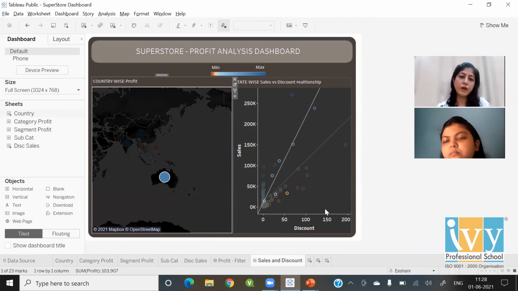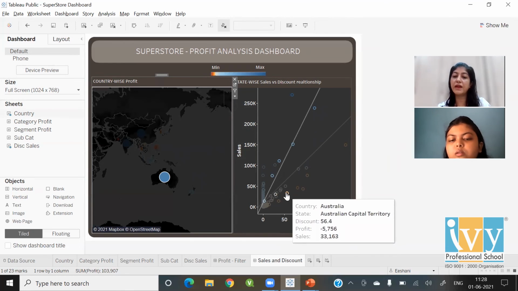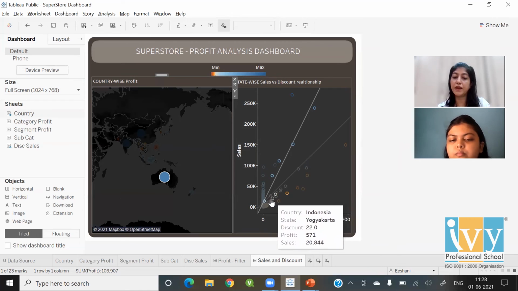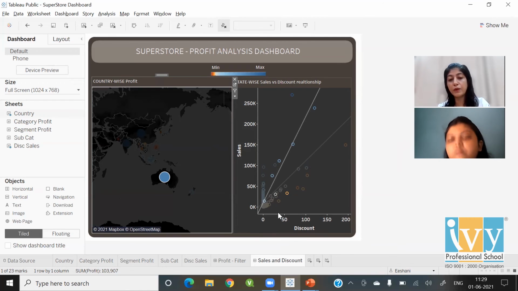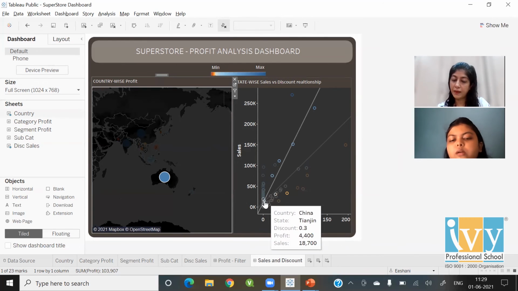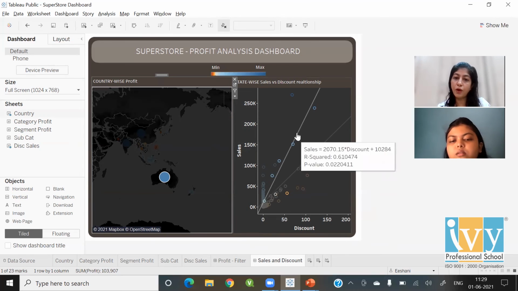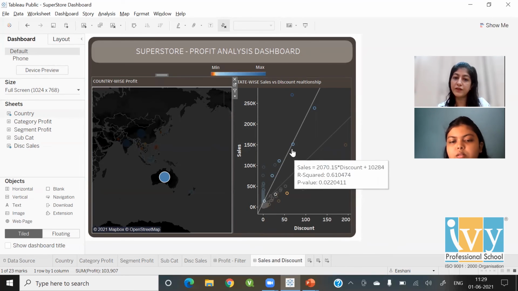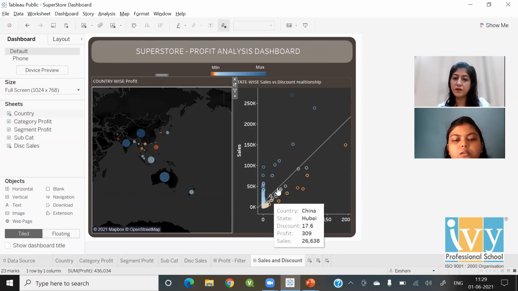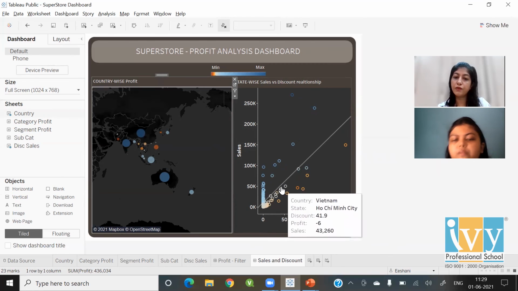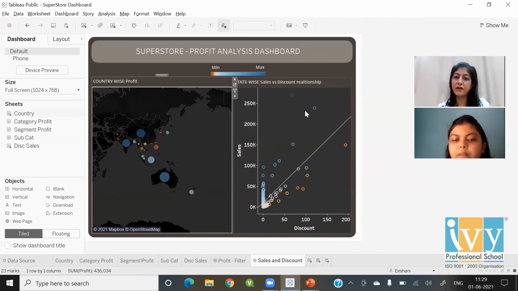So it might not be a very good idea to apply the discounting policy on the entire country. We need to further investigate why Australian Capital Territory and Tasmania give negative profit even when we increase the discount, whereas other states behave differently. Plus, we can see this is not something that all the states of all the countries follow. If I remove this, this is the trend line for all the states throughout the country, but Australia's went a little steeper. So that is a different behavior of Australia.